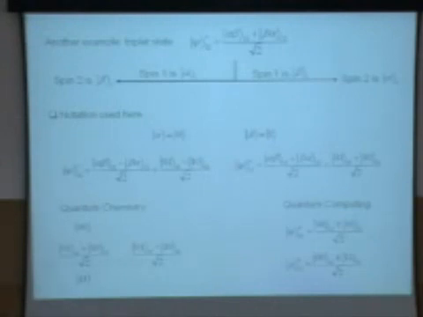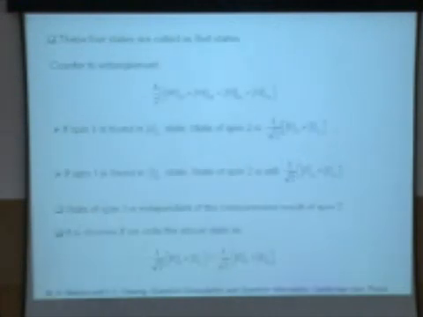Another example that we can consider is a triplet state corresponding to two particles. From here on, I would represent spin up state as ket 0 and spin down state, that is beta, as ket 1. So, in quantum chemistry, what we use as ket 0 0 and 0 1 plus minus 1 0 and 1 1 as the 4 states, whereas in quantum computing we use 4 entangled states represented here as psi plus minus and phi plus minus, which are called Bell states and play a crucial role in any of the quantum information processing protocols.